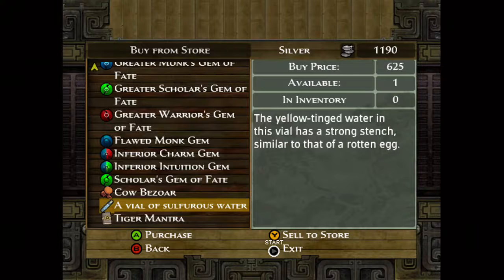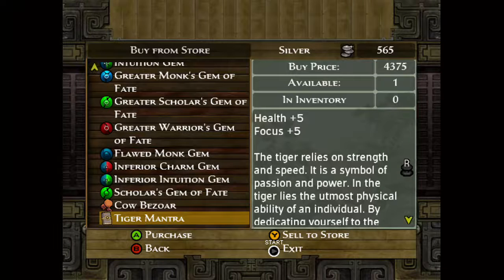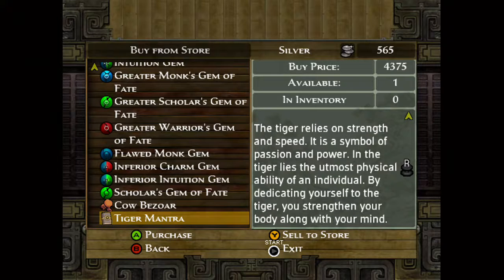The yellow tinged water in this vial has a strong stench, similar to that of rotten eggs. Tiger mantra. Health +5, focus +5. The tiger relies on strength and speed. It is a symbol of power and passion. In the tiger lies the utmost physical ability of an individual. By dedicating yourself to the tiger, you strengthen your body along with your mind.